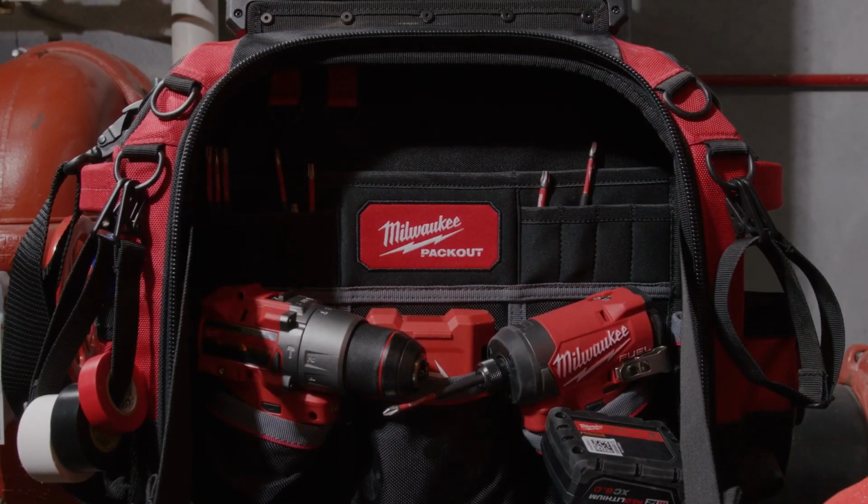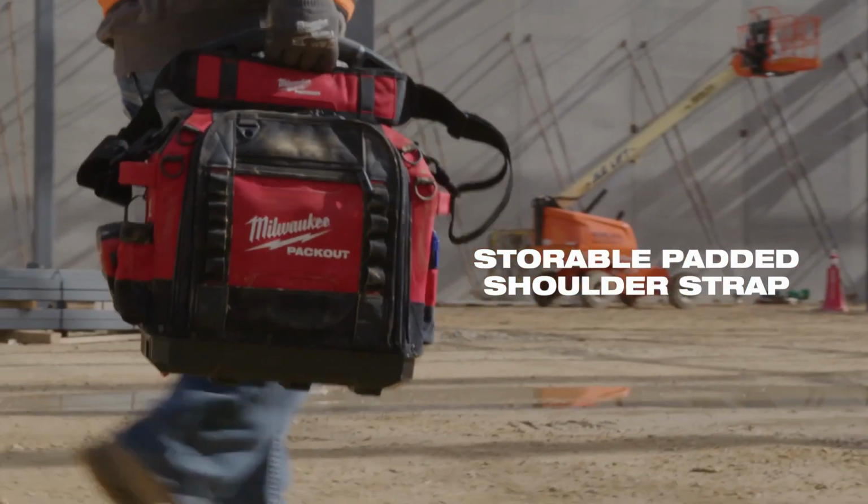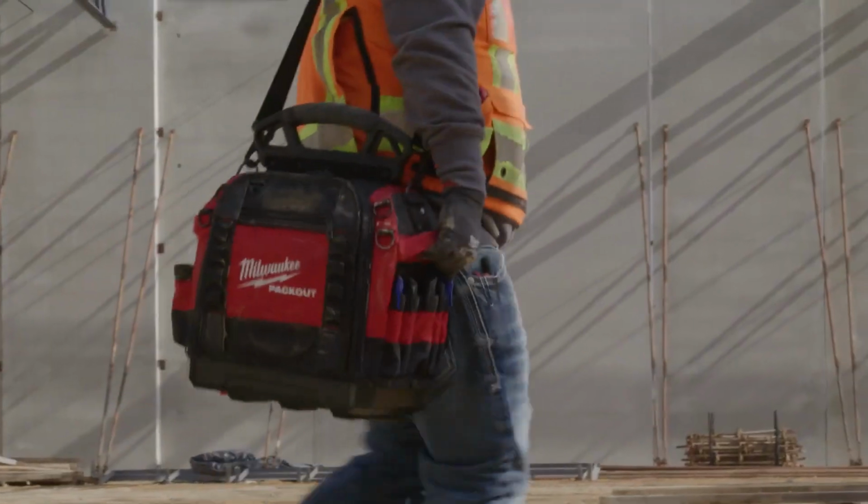For ease of transport, a padded shoulder strap and a storable handle are included, while its durability and expansive storage make it appealing to professionals and DIYers alike. Some might find it bulky or heavy.